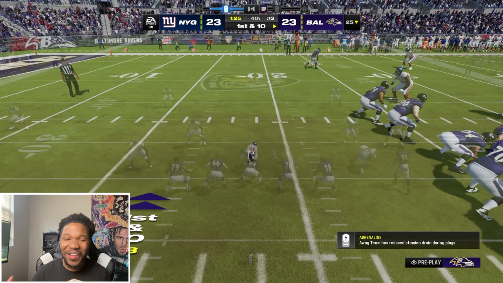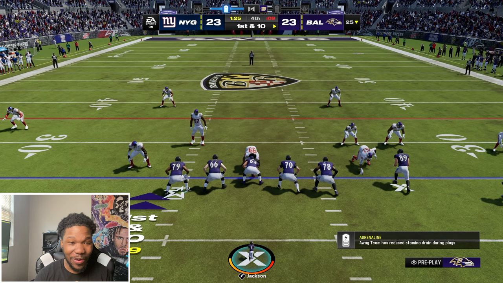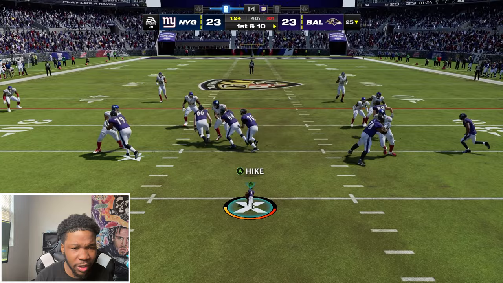Let's get it. Okay, so I thought we was going to be able to hold them off, but it is 23-23, and we got a money drive. We want to score. We're not kicking a field goal. We're scoring. I don't care. Justin Tucker's not getting on the field. But let Lamar cook with a run. Let's get it. Good blocking.